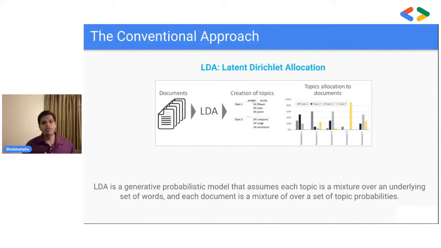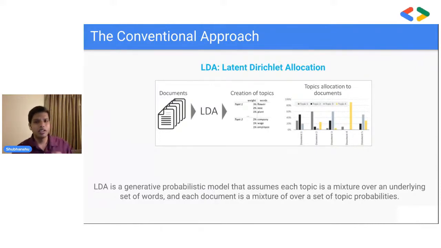Okay, so first we'll talk very briefly about what the conventional approach is. Although there are many approaches for obtaining topics from a text, LDA, also popularly known as Latent Dirichlet Allocation, is one of the most popular topic modeling techniques. A very simple, layman explanation. Latent, this refers to everything that we don't know a priori and is hidden in the data. Here, the themes or topics that a document consists of are unknown.